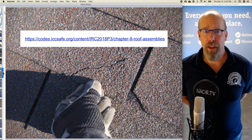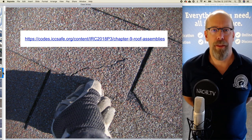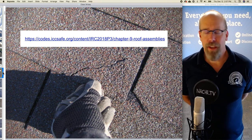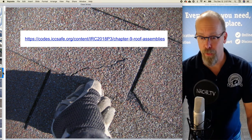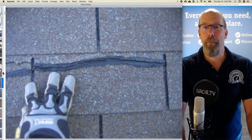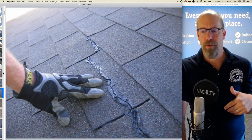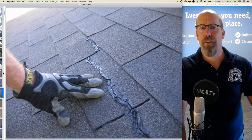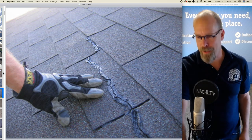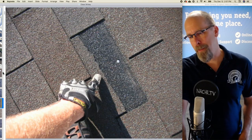So in relation to the roof system, I'm required to inspect the roof, but I'm not going to comment upon the fastening, the underlayment, the sealant, or anything like that. Anything that I can't see. So we refer to the roof covering materials. And on this roof, we have some major defects. So it's a three-tab shingle, and then there are a lot of cracks. And someone has been up there trying to seal up the cracks with some roof cement, and that's a bad patch. That's a temporary problem.